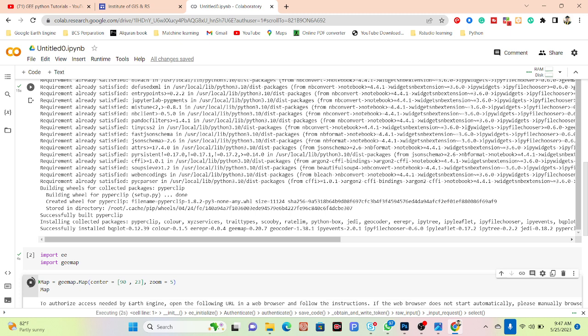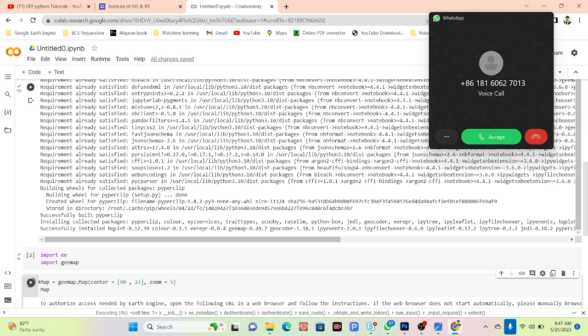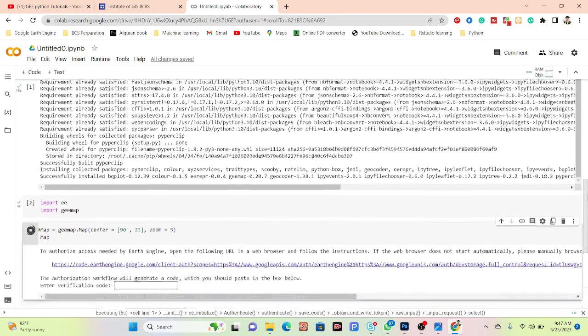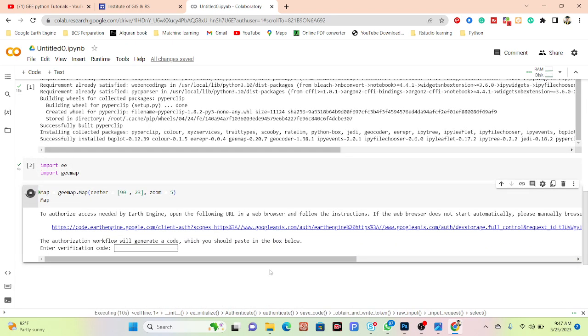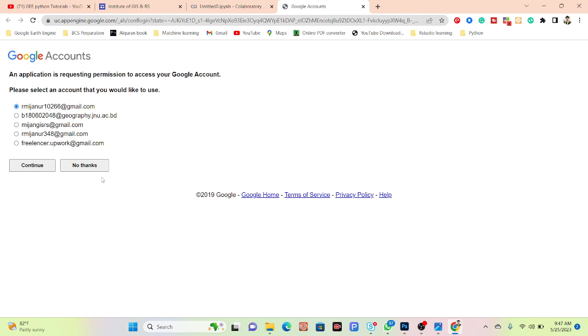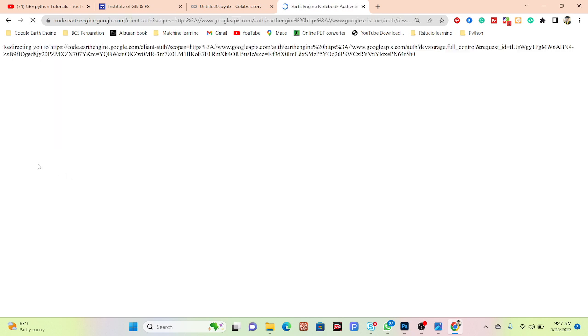Here you can see it needs to load, and I need to do verification. So I simply click here, and now I connect Google Earth Engine with my Python API or Google Colab code editor.